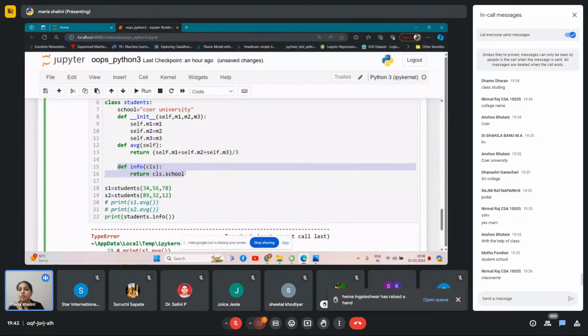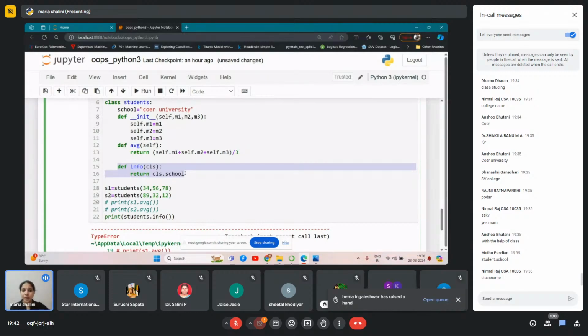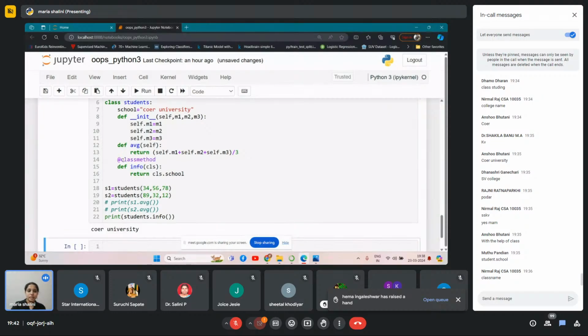See, here we are not talking about class variables. I'm talking about how to create a class method. So for that I've defined the method here, and I'm showing how you should convert this method into a class method. How can we do it? Generally, if I'm not defining any method, as stated before, you can access the class variable with the class name. That is fine. But here we are discussing class methods. So very simple, we have to use a decorator and make it a class method. And now this will work. See, now this last line is working.